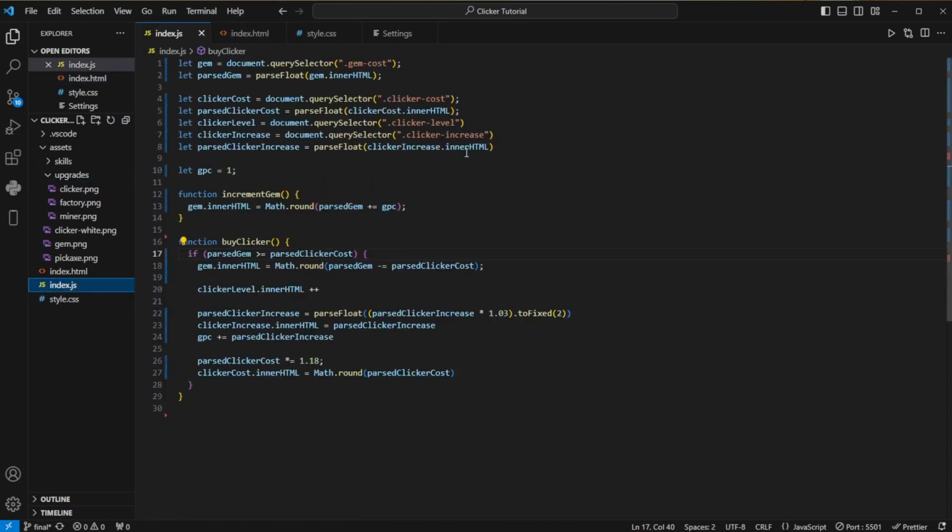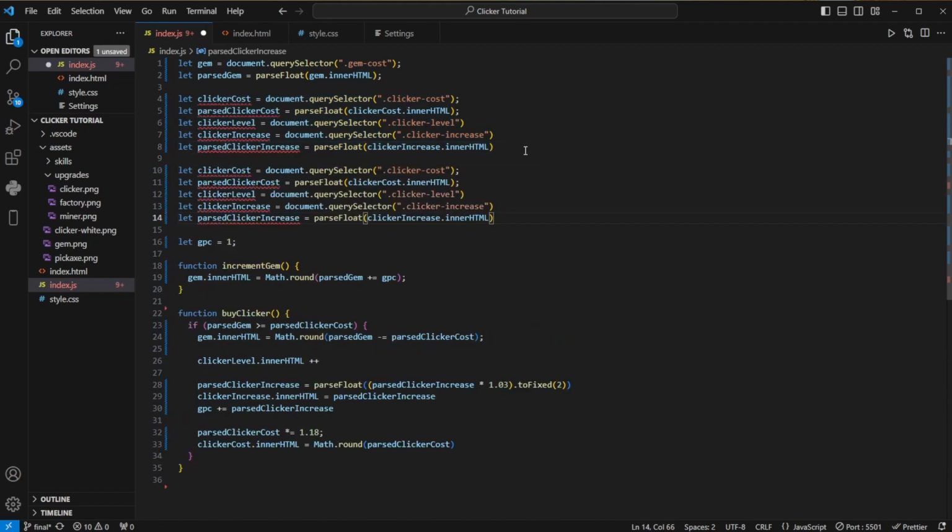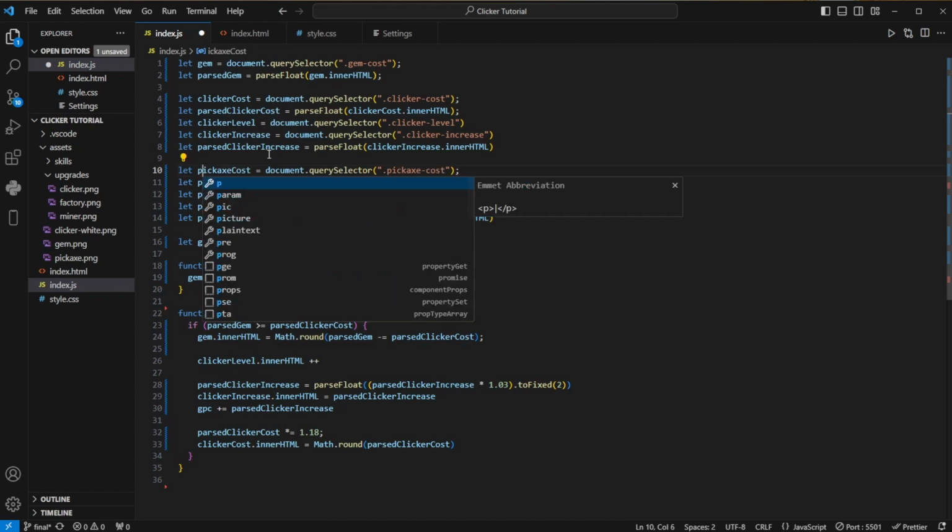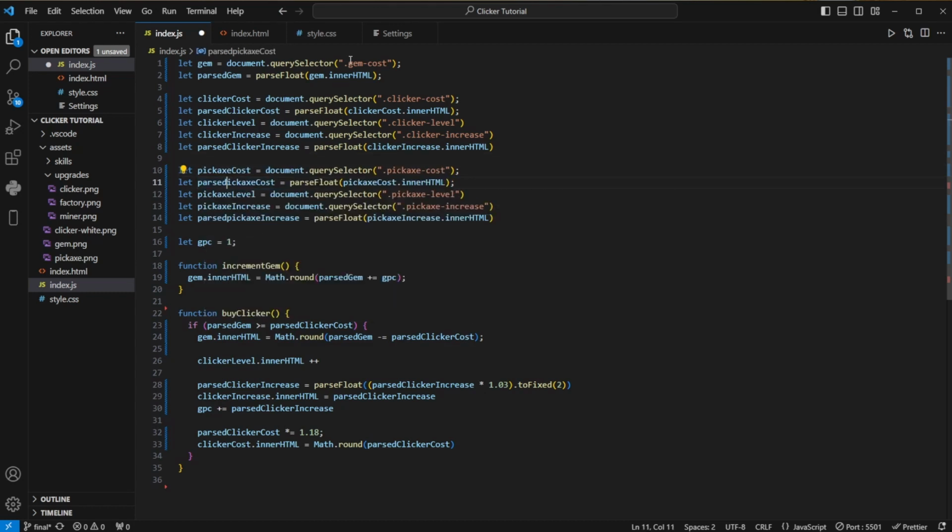JavaScript file and we can copy and paste this entire thing again. Go down here and do the same thing as before. Control D, Control D, D, D, D. Select everything and say pickaxe, and just make sure to make these ones a capital letter still. So pickaxe level. Oh, sorry, not this one. This one should still be lowercase, but it will be these ones in the middle. That would be a capital.